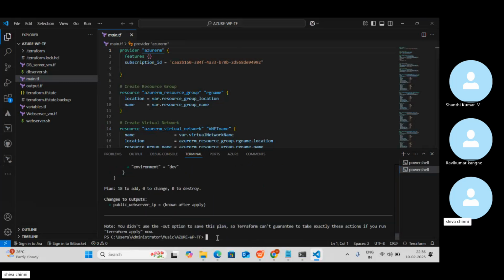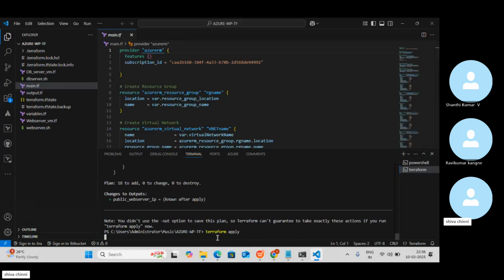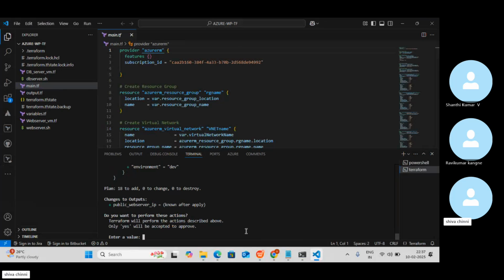So once you are clear with your infrastructure, then execute the terraform apply command, so that it will create whatever resources you require. This terraform apply command will talk to the Azure Resource Manager. Then that Azure Resource Manager will create the infrastructure in the Azure cloud.